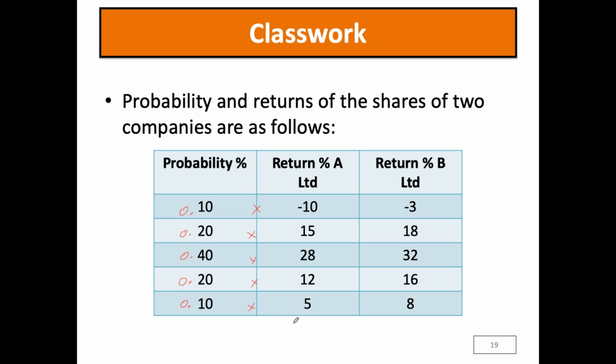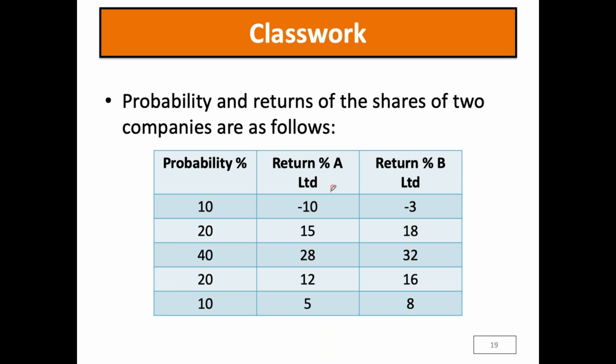So tell me the weighted average or expected return. 16.1 is the common answer. Okay, so this 16.1 is the expected return or weighted average. Done. So having done this, we have 16.1. Let me adjust the space a little and write.